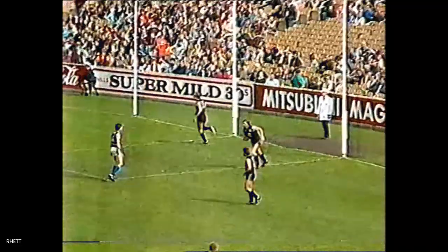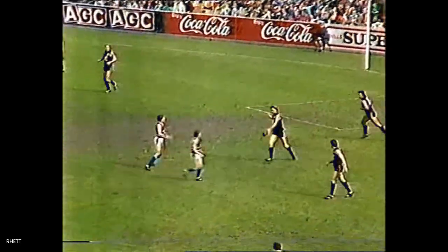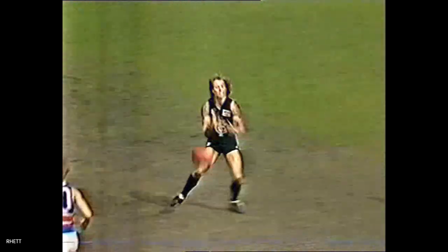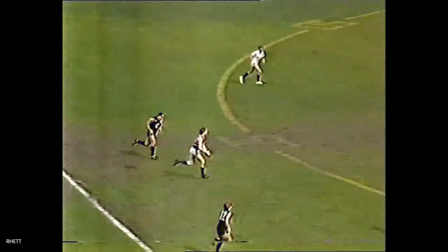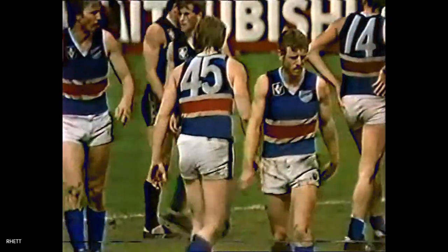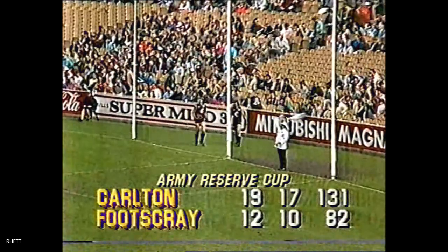Here's Michael Ford — I reckon he is close to the best man on the ground, even though he's in the losing side. He brings it up towards full forward — no one contesting there against Dunlop. He's got a bit of fire in his game. I wonder where he's been — he must have been off the ground because he was very quiet. They started him off on the bench and then he was changed. Alan — the sun must have got in his eyes as Footscray play towards goal, and off target again. That's another point. The score: 131 playing 82.